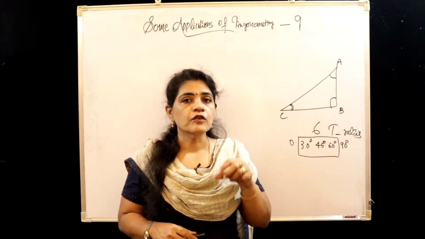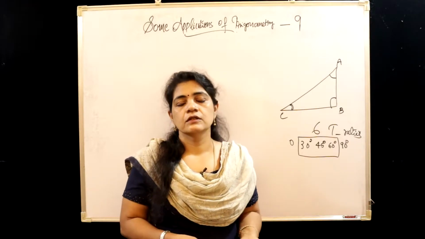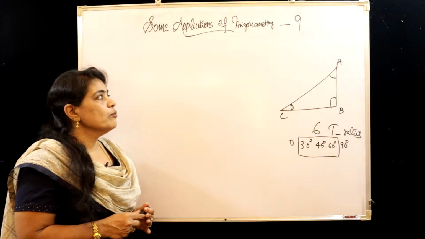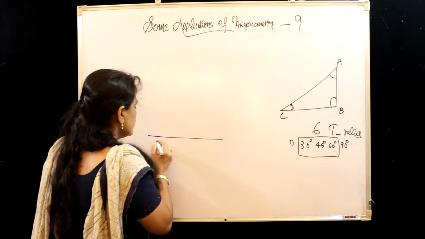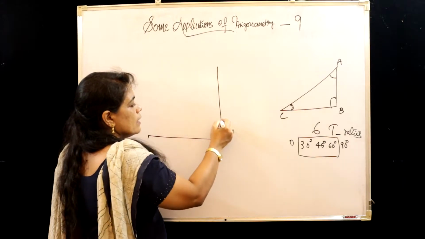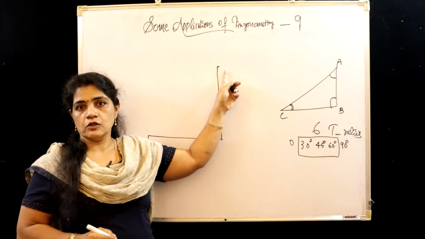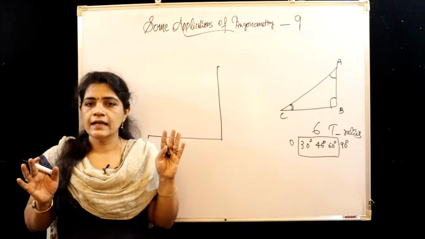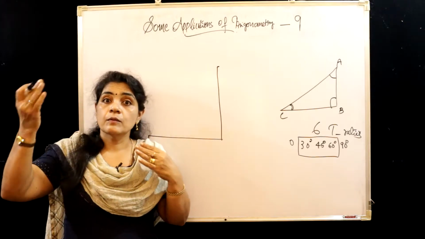Before that we need some more ideas, then only it is going to be easy for us. For that, children, suppose I am watching a building from a point on the ground. I am standing at this point and here is the building, and I want to look at the topmost part of the building, the top of the building. If I am simply standing like this, in order to see the top I have to raise my head, isn't it?